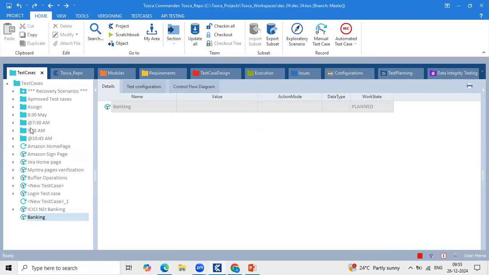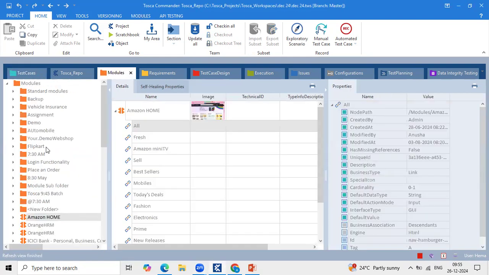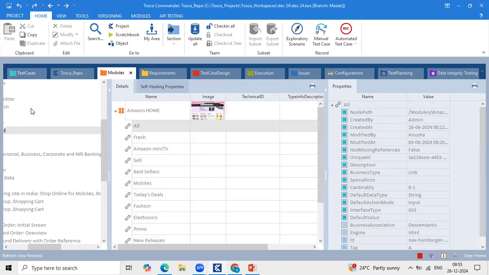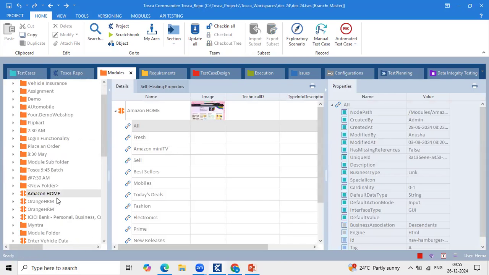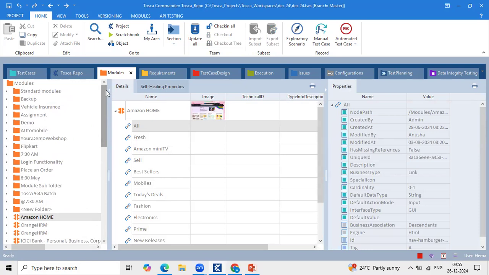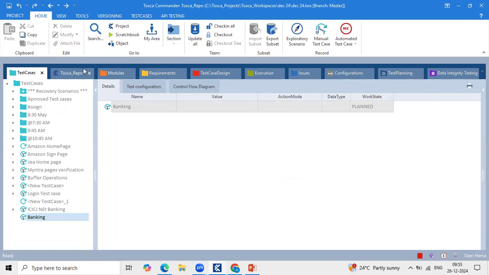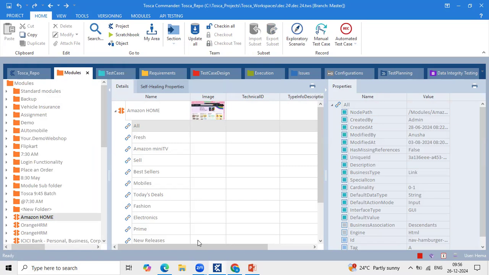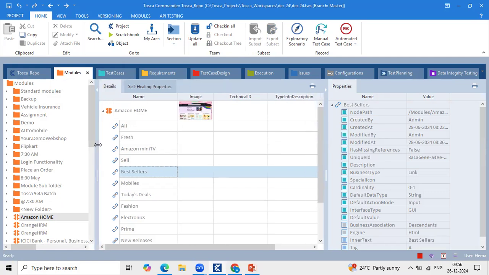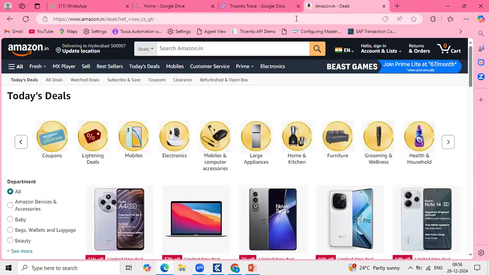Coming to your team, this is the testing tool. Let me take one example. So everyone able to see my screen? This is one of the Tricentis Tosca tool. Hope this is clear for all. So we'll take one scenario, team, and I'll show you how we work from a real-time point of view. Just a simple example. Which application do you want to test the feature on? Can I go with Amazon or can I take any other application? Yeah, Amazon is fine.